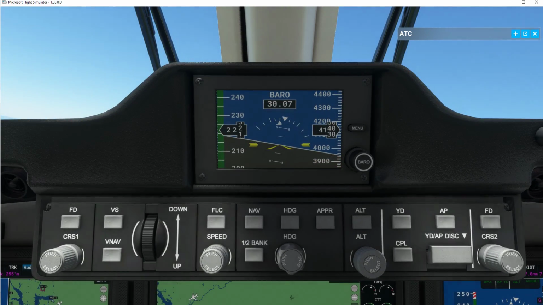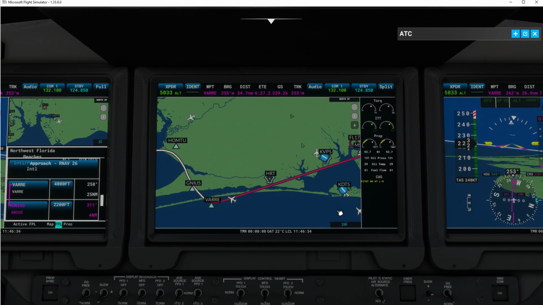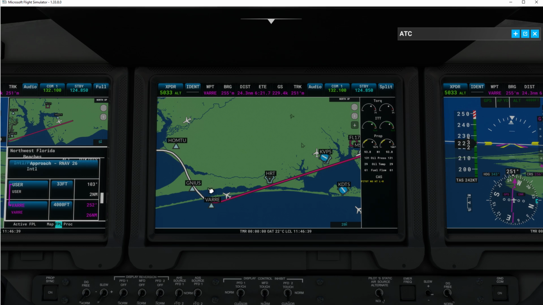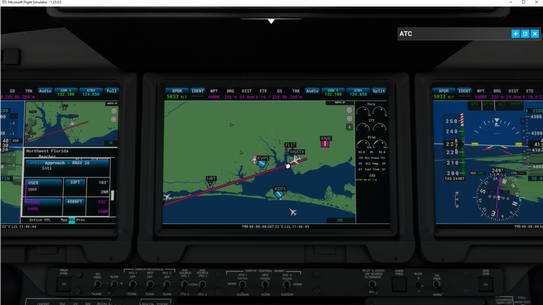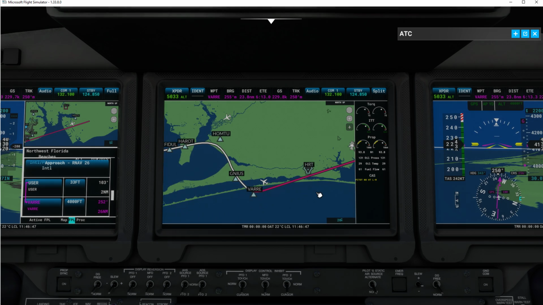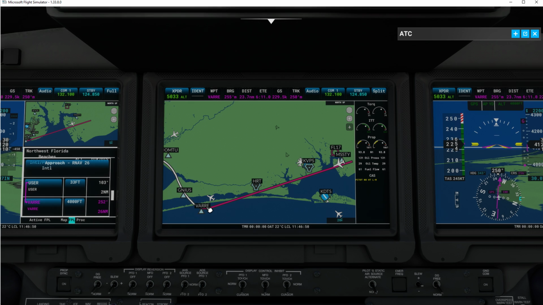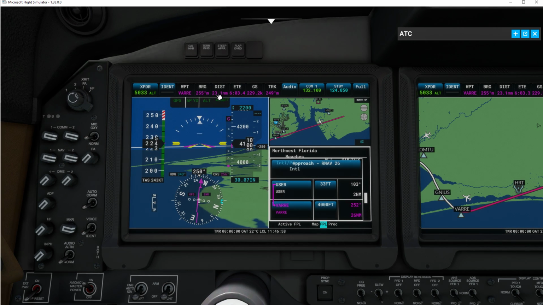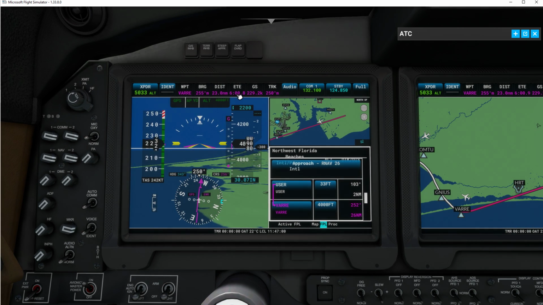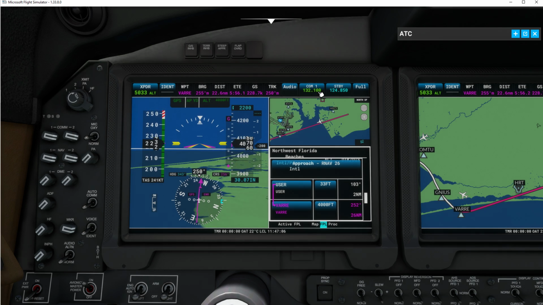Go back inside and check our instruments. Okay, so it's just turned to head towards here. Oh, maybe I've got the wrong one. Yeah, right there. Here we are. Some of these airplanes look the same. So we're heading for this waypoint right now. You can see it right here. And you can also see the bearing, and you can see it's going to take us 6 minutes to get there. Here's our ground speed. And the comm audio is being handled by the co-pilot.